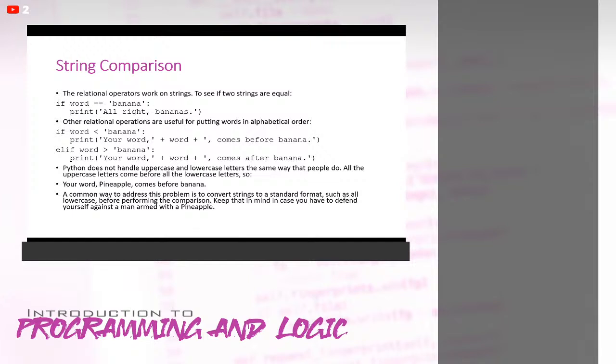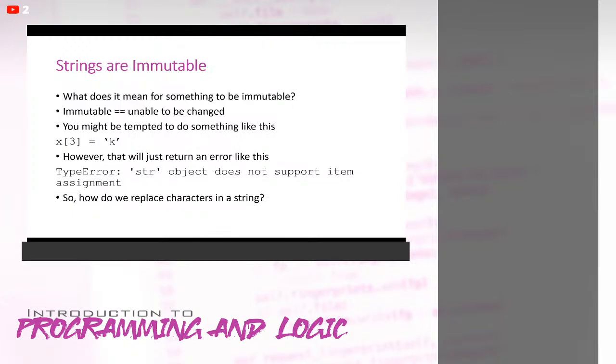So before we get too much further, I want to talk about one thing that's going to be super important for your labs. And then I'm going to want to do a bigger program together. This thing that's super important for your labs is the fact that strings are immutable, which we haven't really messed with before. When we say that something is immutable, it means that it is unable to be changed.